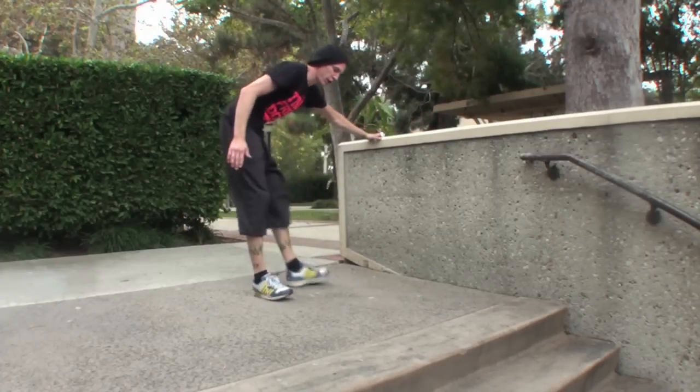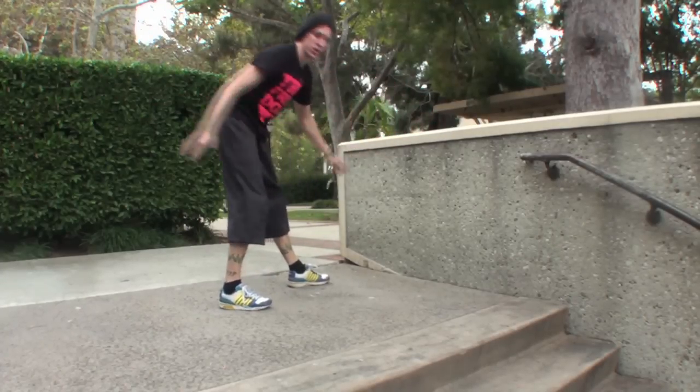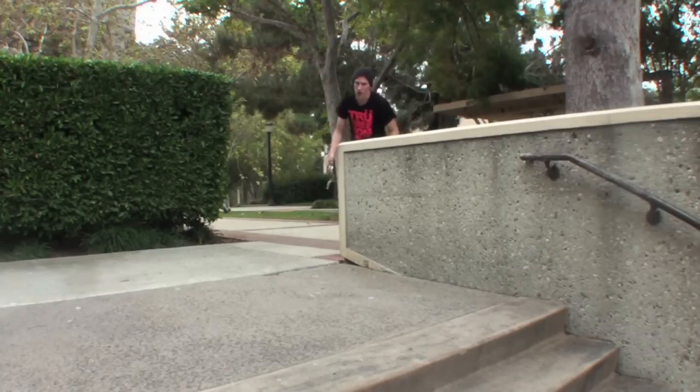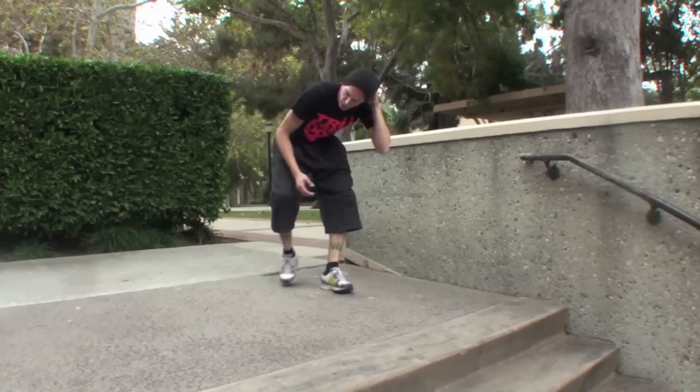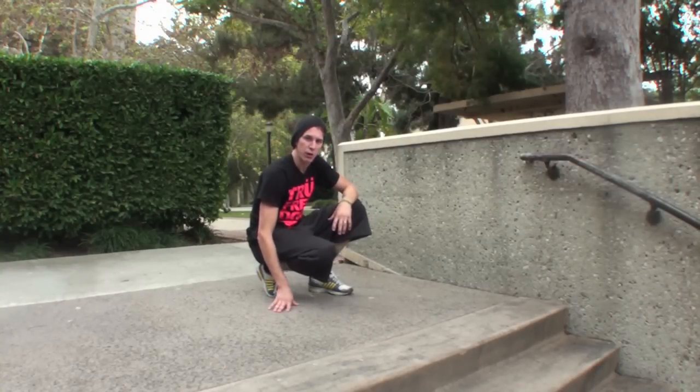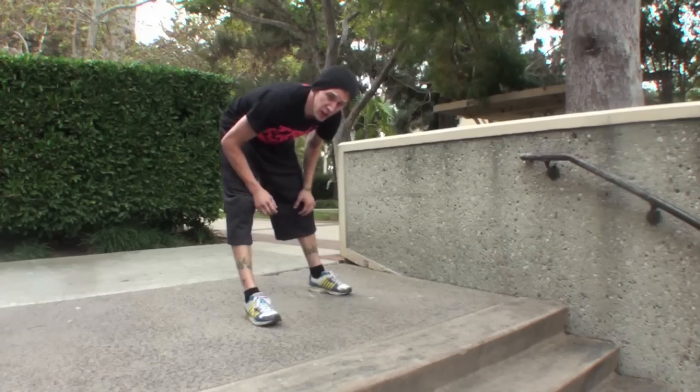And again, because we're cutting our arm across, it's rotating, helping rotate our body. This is easier with speed. I wouldn't suggest doing standing ones, so try to move into it a little bit. Are you ready? Let's take a look at the landing.